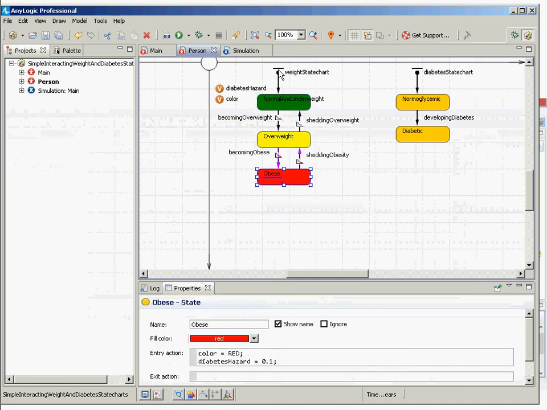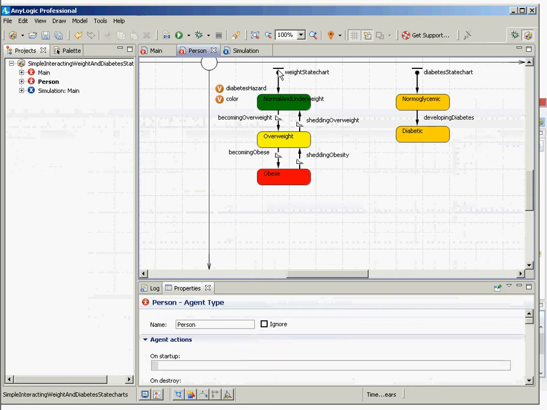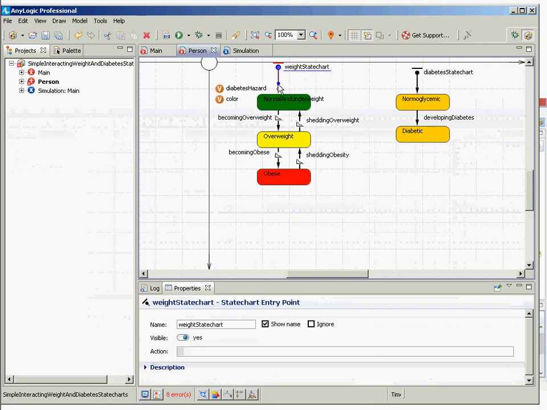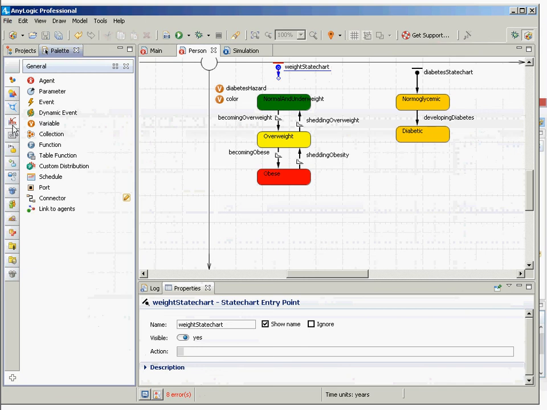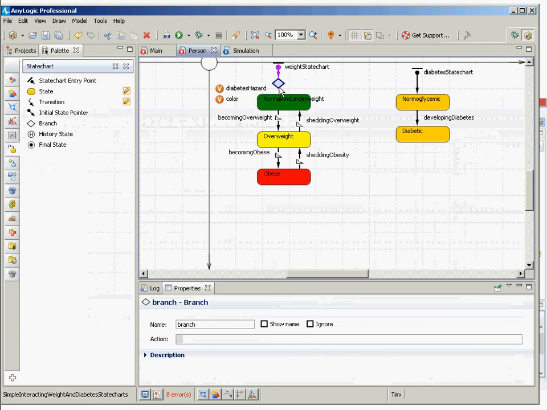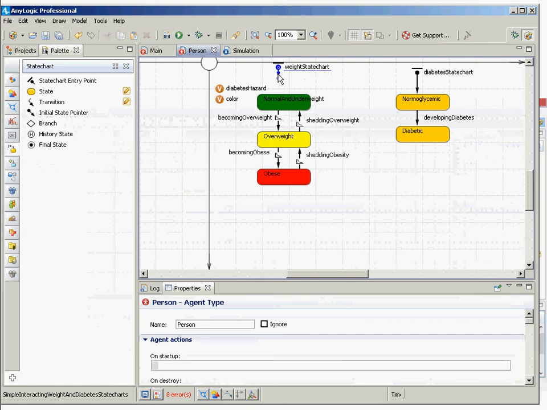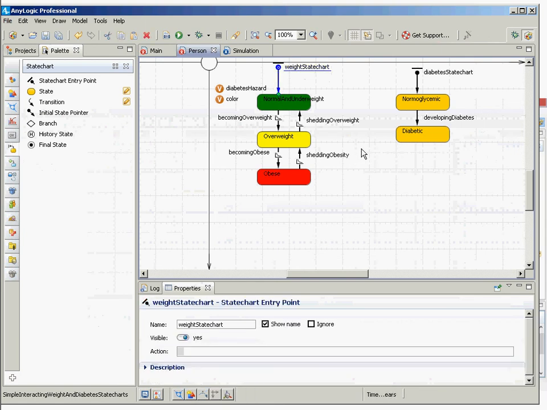Rather than having the entry point just go to one state, we'd have it instead go to a branch like this, and with that branch they could go this way or they could go that way. We could have two branches. Actually, you could divide it in three, so this one branch could go to each of these states if we wanted to divide people. Okay? So that's a very common way of doing that. Not the only way, but it's a common way. So this is just a very simplified way where everyone starts in the state. In general, we'd start them in different states.